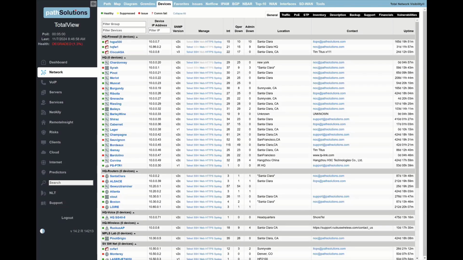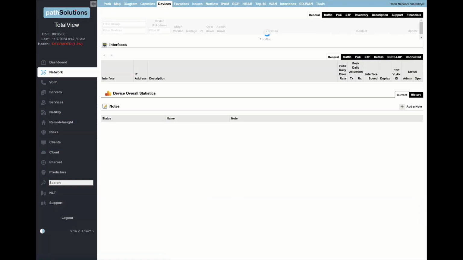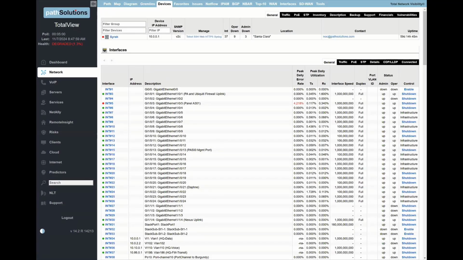And so we pull that information, analyze it, and then come back and say, hey, guess what, guys? We found a problem on the Syrah switch. So within the first hour of deployment, we put a red dot in front of the Syrah switch. You can go over, click into that switch, and see what's going on. We click in, and we see all the interfaces on that switch. We see there's a problem with interface number 5, and the problem relates to packet loss.